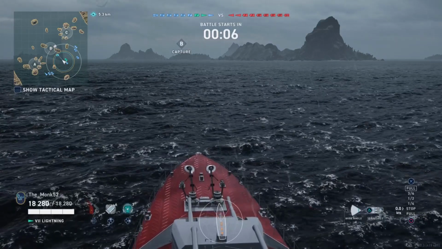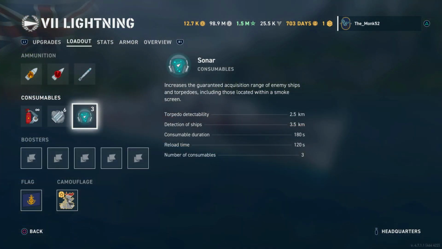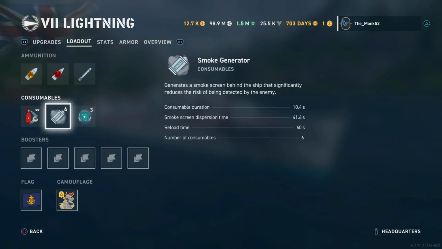Now, before we get into the battle, which we're just about to start, we're actually going to cover the build real quick. So here are the modules here. Pause if you want to see them all. I'll give you reasonings for all these options here. We have no option for prop mods. We're using steering, concealment, and it's a gunboat Lightning build. Your biggest Lightning advantage is sonar, 3.5 kilometers.